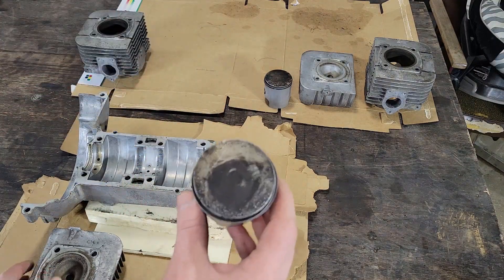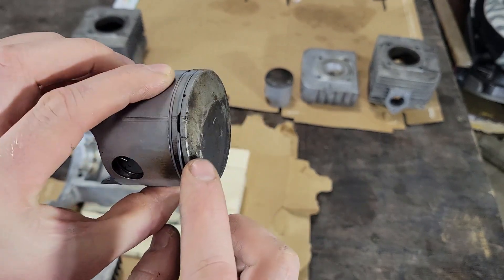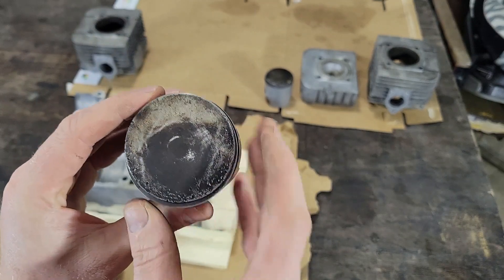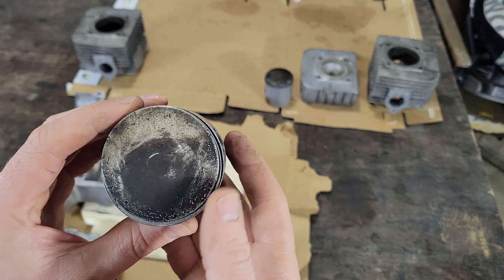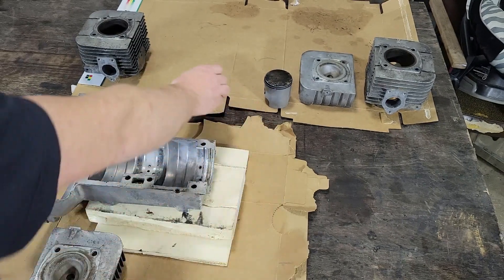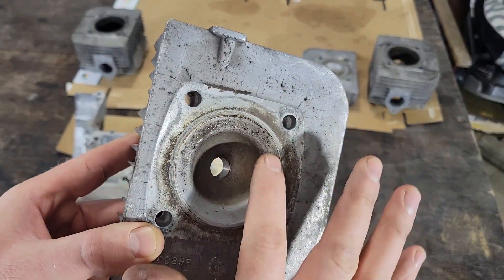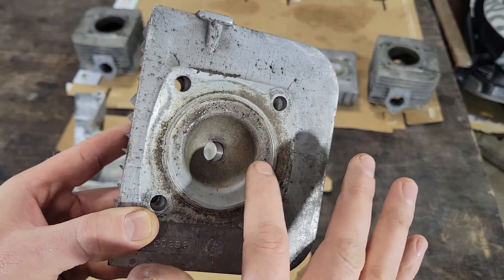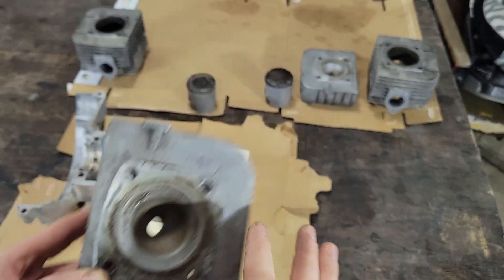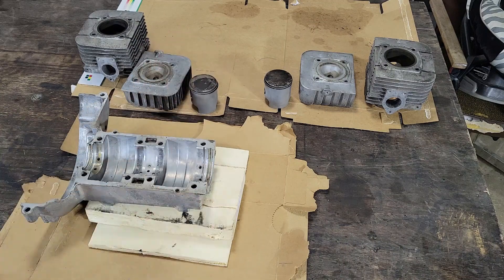The other thing I noticed once I started cleaning the carbon off this piston was that something was bouncing around in there and gouged it up and scored it. That usually means at the very least I need to do a hone — which I would have done anyway — but maybe more damage was done than that. You can see it dinged up the inside of the head too, though I can clean that up with sandpaper and a Dremel. The other side piston and head are fine.